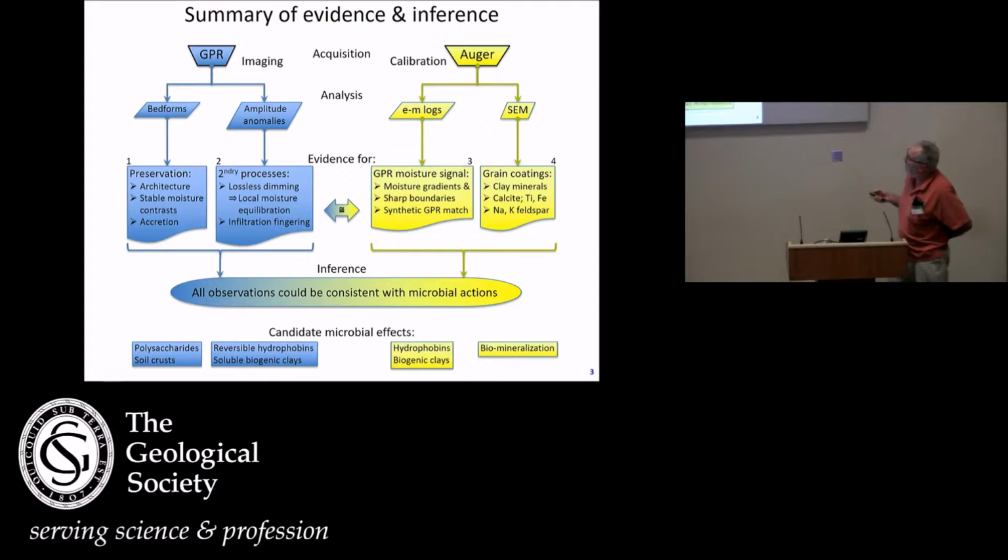Right, so what we did was in 4 parts. Normally people just get radar and get a velocity and then make up their minds about what it means. But coming from seismic, you would calibrate it against borehole logs. You actually drill through and ground truth what it is and do a synthetic and so on. So we've got 4 sections. We've got the actual response itself, amplitude anomalies, which is getting onto a rock physics thing. We've got some EM logs, for the first time. And we looked at the grain coatings belatedly. That's still going on, the grain mineralogy.